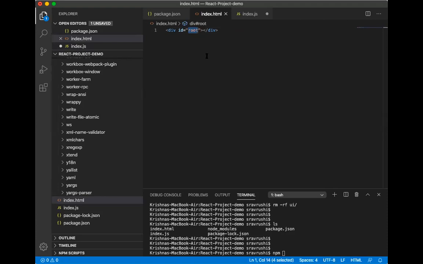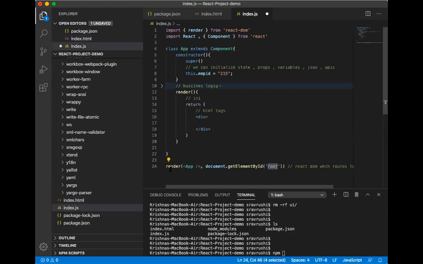Once I do that, the default file picked up is index.html. From there, it will come to this index.js. Whatever I am having here, it will pick this route, and it will show us the application, whatever we gave in this return. For example, I gave here some text, welcome to React.